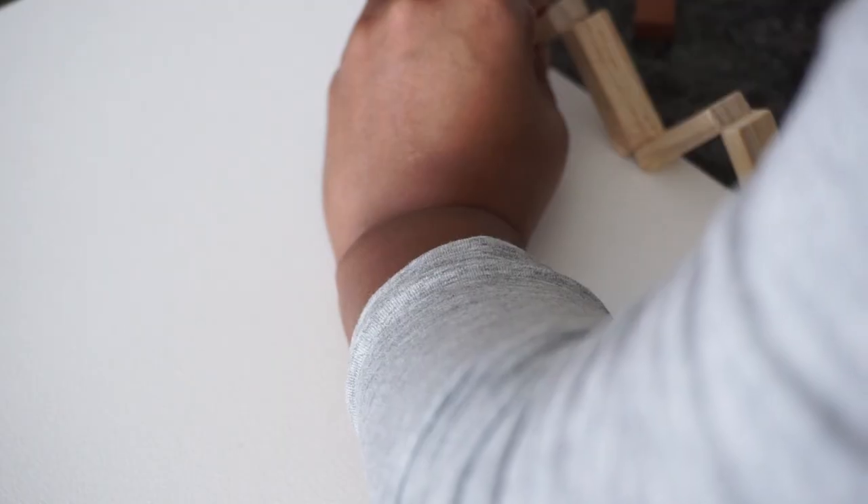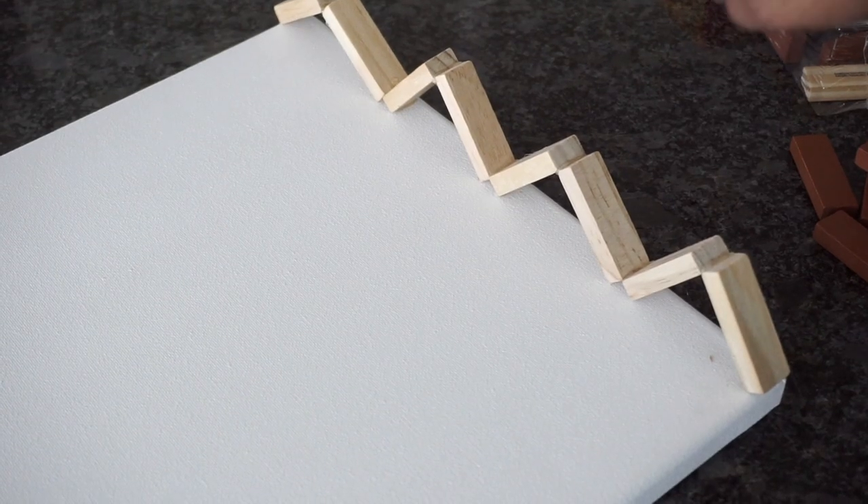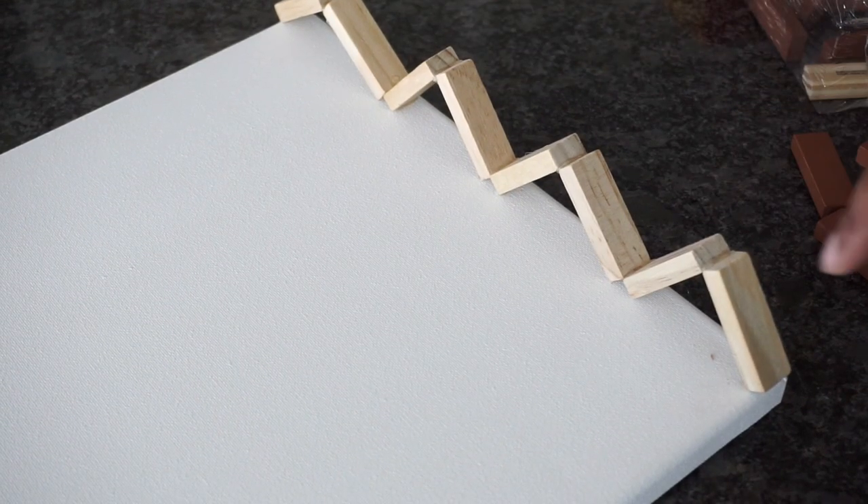This is an art piece you can make as big or as small as you want. I placed the wood at an angle, then connected another piece on the opposite side to create an upside-down V. I repeated the same process all the way down on the right side of the canvas. I did this to create a guide.